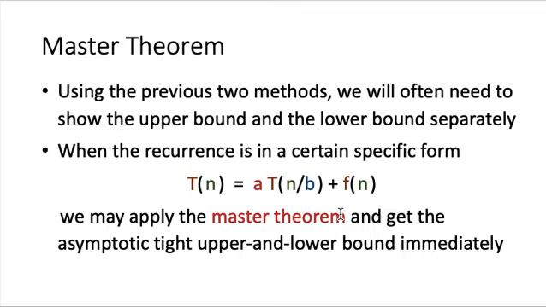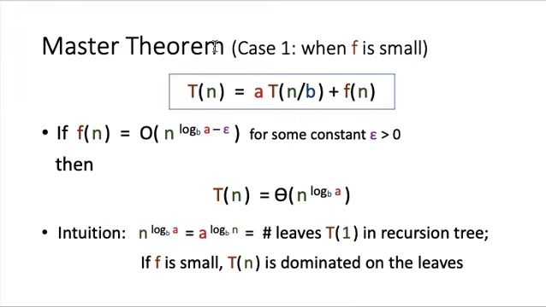So the master theorem is known for a long time, since the 1980s, and people use it. So we will just claim that it is the master theorem without the need of proving other things. So there are altogether 3 cases for the basic form of the master theorem. We are all dealing with Tn is equal to a times Tn over b plus Fn. And for the first case, the f here is a small value. It's small. So we will see what is meant by small.